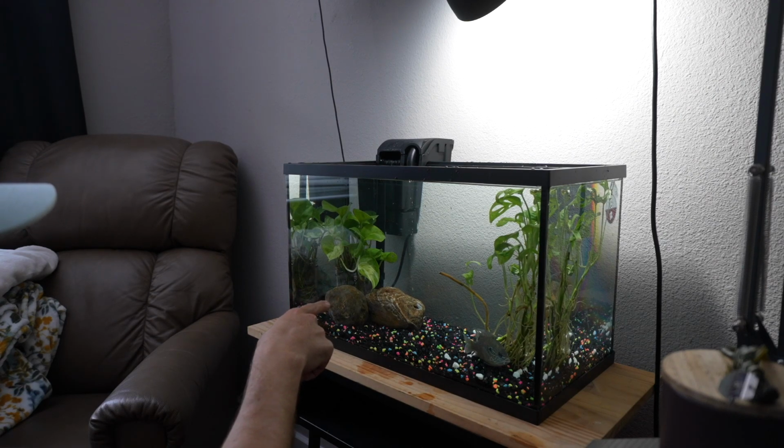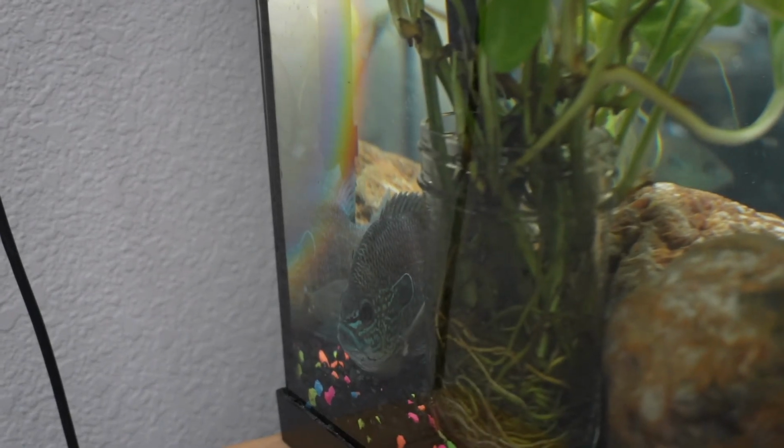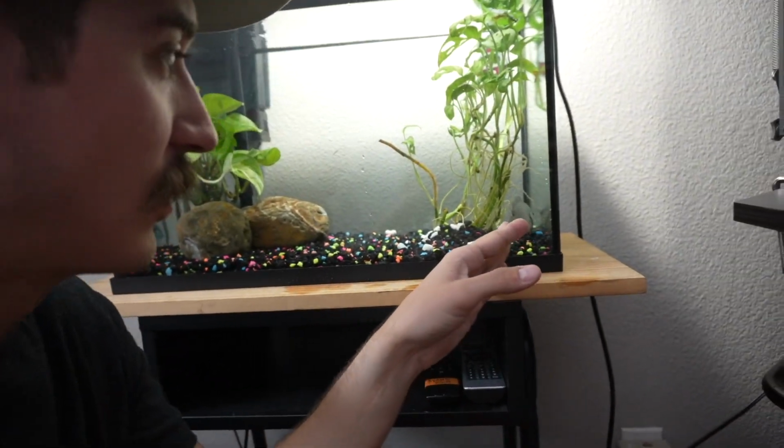He's definitely, I'm almost 95% sure he's got to go back into the creek. But this guy, he's digging it, man. I might make him a little makeshift house. Let me get that rock real quick. He's hidden back there in that vegetation and structure, and once again, a little bit over here is too hidden in that structure and vegetation. So I think that's a good thing. I think these guys are definitely going to have a little bit of adjusting to do to this aquarium life from that creek life, but this stuff should be all ready for them.